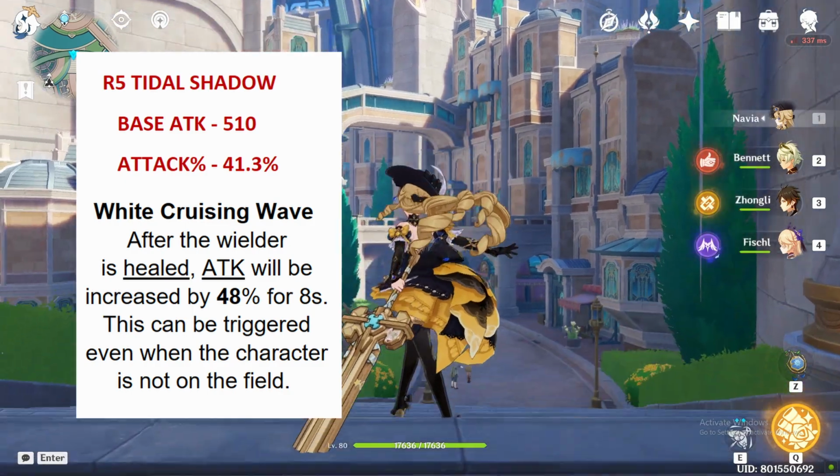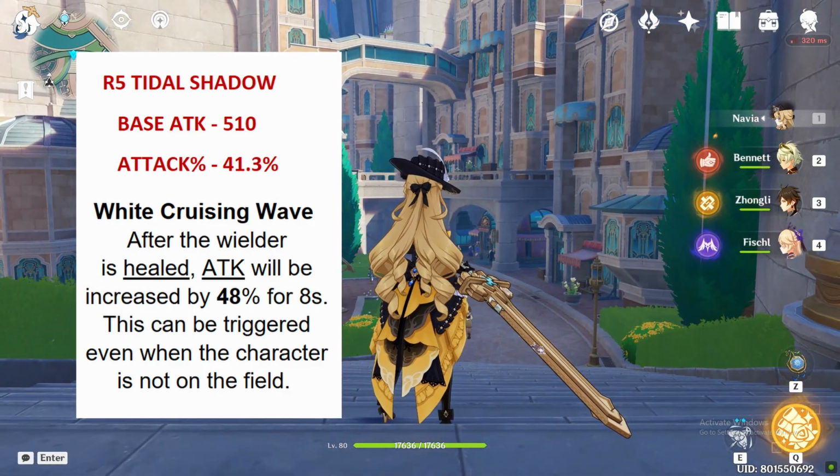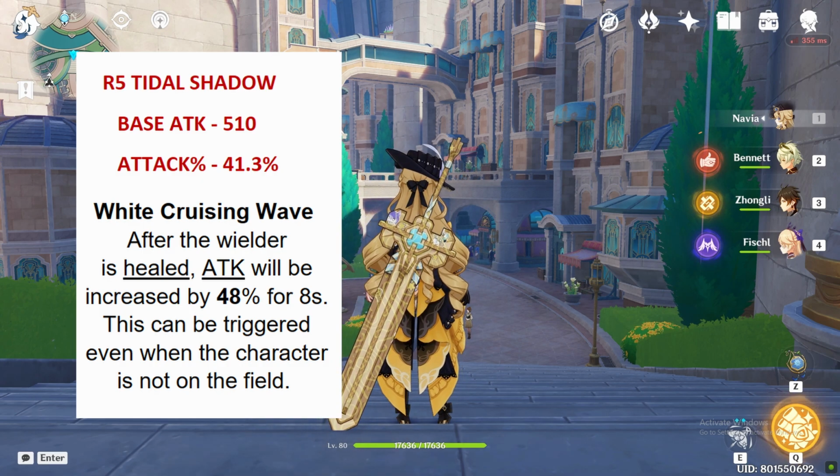R5 Tidal Shadow does provide more attack than the Melusine weapon, however Tidal Shadow requires characters to be healed, which can be difficult if you use Navia with Zhongli or any other strong shielder. But the Melusine weapon provides an unconditional buff. It just requires you to do your quests.